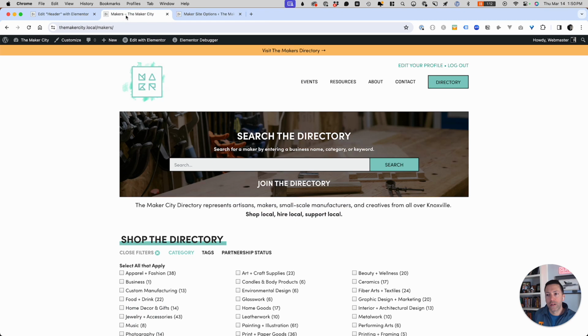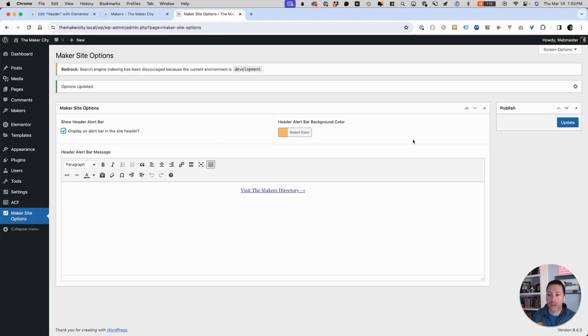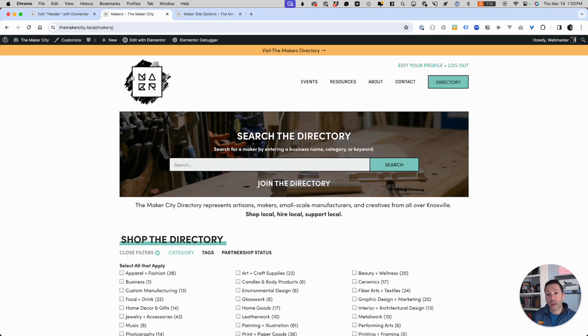Now we come back here, and just to review, you can turn that thing off. We'll refresh. It's hidden. Now we can turn it back on and we can see it. And that's how easy that is to do. You don't need any extra plugins. If you're already working with Advanced Custom Fields and Elementor Pro, you can make it happen just by switching out an ID, like I did, on this container, or you could also do it with a CSS class, using the value that's coming out of that field that you want to key off of.